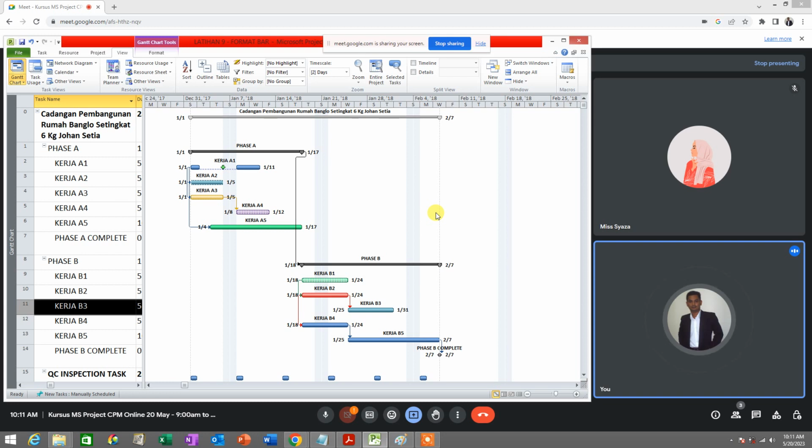So boleh try tukarkan dia punya color and shape.